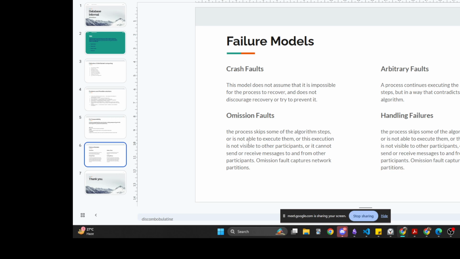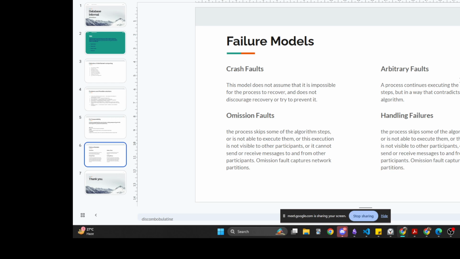A good example is that someone sends a request and doesn't get any response. It's supposed to retry or do other things, but it just ignored all that responsibility and moved forward. So that is an omission fault.